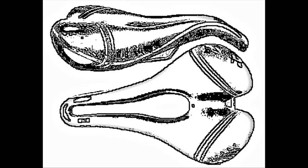The Selle SMP saddles are a great saddle design. They change the primary contact area from your groin to your buttocks. This works well for both men and women. However, they have a design that's pretty obvious with an advantage to most men.